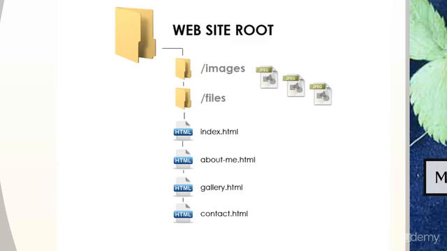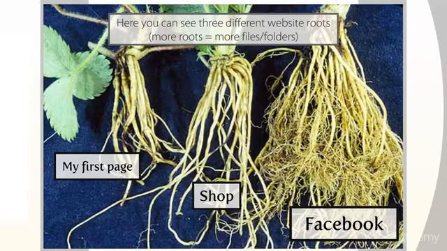All the images belong in the images folder, which is pretty obvious, so it's very important to keep it organised, because otherwise you get lost, and that's horrible. Now, if we have a look at this sort of structure here, we're going to make our first page. It's only got 5 routes, we'll call it, but it's this idea as the website grows. Just a very basic website. Yeah, and then you've got shops that are a bit more complicated, and then you've got Facebook that just is nuts. So even Facebook's organised, though. I'm sure it is. It has to be.